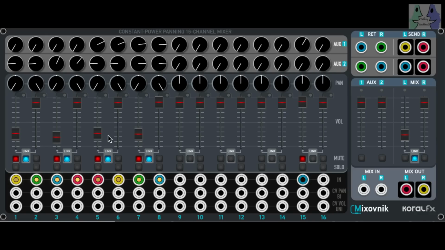The other part of this that's interesting is that it's got a mix-in input. And what this means is you can use another mixer and feed the left and right output from that mixer into here without using up one of the pairs of channels. So that's really useful too. So all in all, for a 16-channel mixer, it's pretty darn good. It's got 2 auxiliary inputs, channel 1 and channel 2 here for your send and returns. That's really good. Like it.